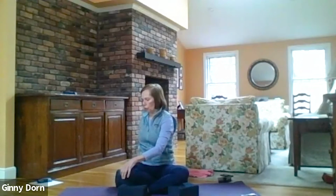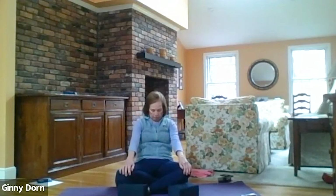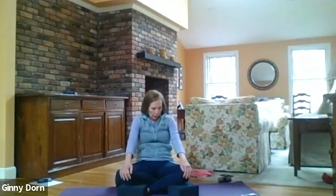Take your right hand to the left knee, left hand behind you. Press into the floor to lengthen. Draw the navel in, soften your lower back, and then twist ribs, chest, and shoulders. Come back to the middle, bring your hands to your knees and round your back. Lift your chest, round your back, lift your chest, and round your back. And lift your chest. And then take your legs out in front of you.